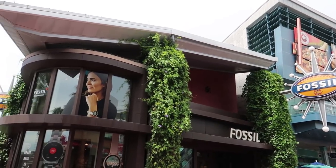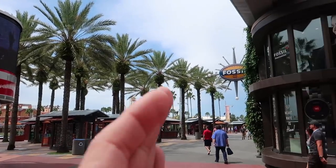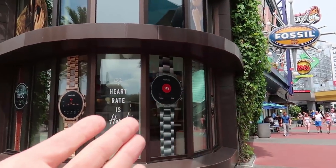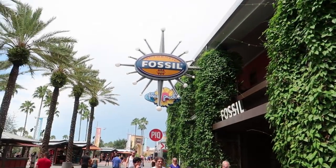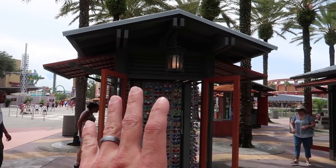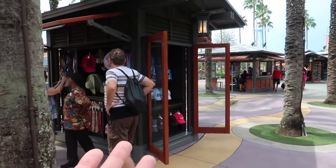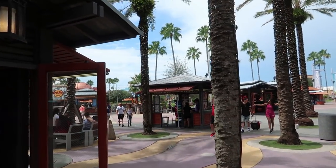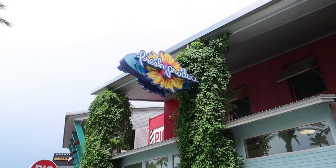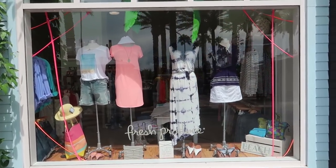From the Fossil store we come to our first fork in the road. We can either go left toward Islands of Adventure or right toward Universal Studios. We're going to head right. Before we get too far in this direction, there is a refresh stand with Coca-Cola, hot dogs, and popcorn, and all along here they have souvenir stands — sunglasses, Universal merchandise, face painting, temporary tattoos, hair wrapping, and Deadpool merchandise. Turning back to our left we come across Fresh Produce, which is kind of a ladies fashion store with a fun beachy style.